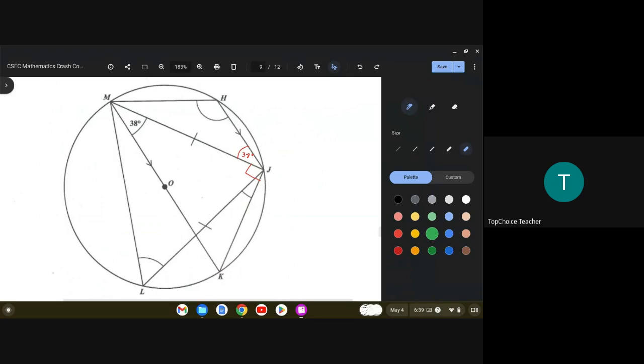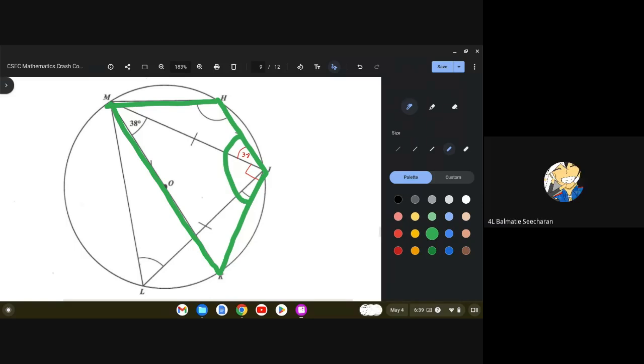Now that we know that, I want to draw a cyclic quadrilateral here, and I want to point something out to you. Let's draw this quadrilateral here. You're seeing it, right? Let me draw it a little neater because it will be easier to see. Remember the properties of a cyclic quadrilateral.